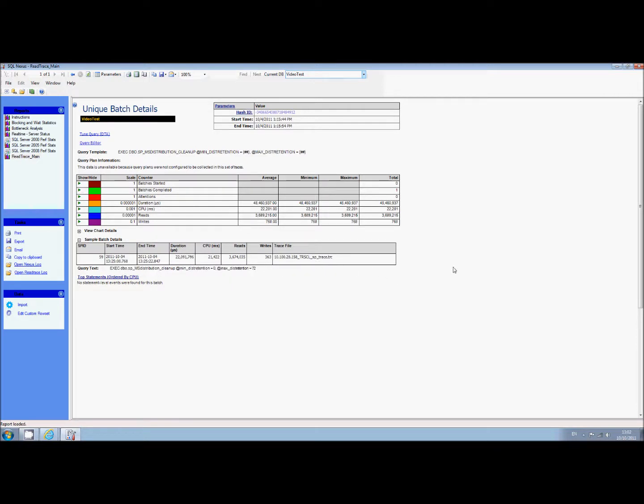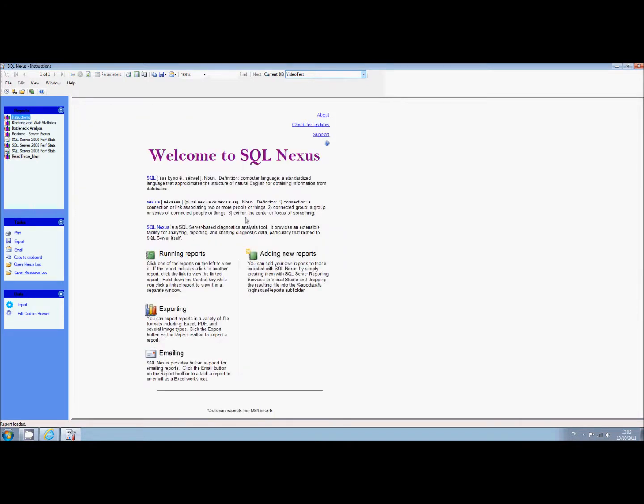So again, there's so much more that you can do in this, and I'm not going to cover it in here. I am, however, going to link to a pretty in-depth tutorial, SQL Nexus. But again, I just wanted to get you guys started on getting the data into SQL Nexus, how to grab the data, what's important, what's not, and just give you a kickstart into seeing how your SQL server is doing.